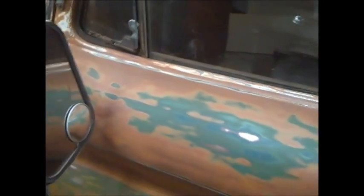I like how right here there's this white coming through, but on the door here there isn't any white. I'm guessing they just repainted it, or it's a two-tone truck originally. So it's got the white up here. I'm going to take some ivory silk paint, which is pretty similar, and go over this, clean it all up. Then I'll sand that and patina that into it and make it look like this, so it matches up good on this side. It's coming along good.